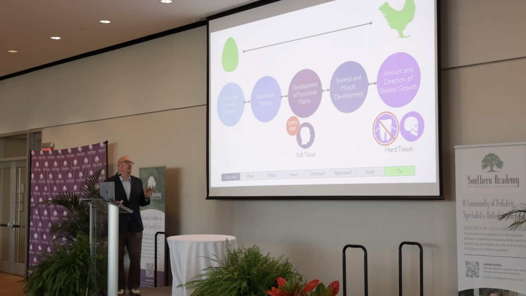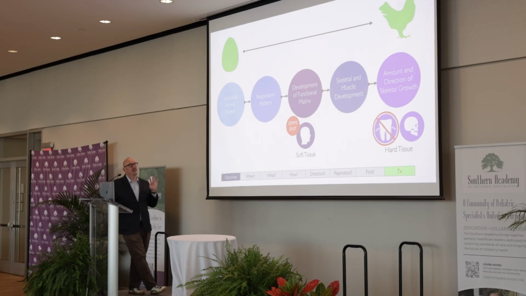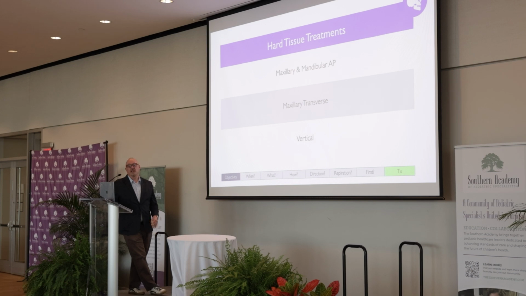My personal opinion is, why do we pull out teeth? Because it's too crowded. We can't fit the teeth within the bone. So we take out teeth to align everything else in the bone. But we haven't addressed that the bone is too small. And so this is probably a skeletal issue that we're not addressing. We're taking out teeth to do our job to align them in the bone. But I think we need to take it one step further if the bone is too small, because I do think that's a place where we can intervene.